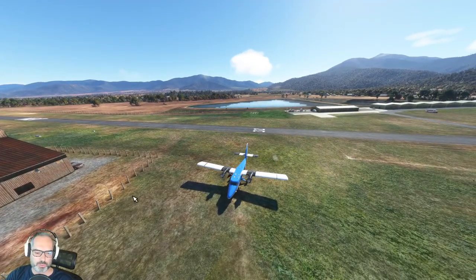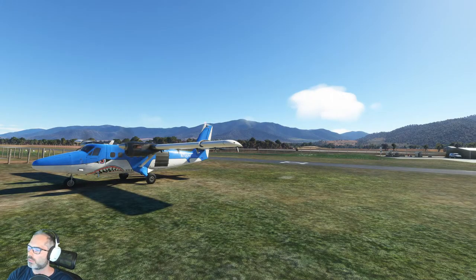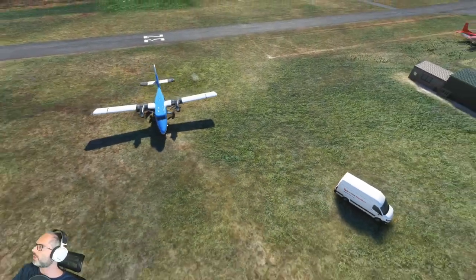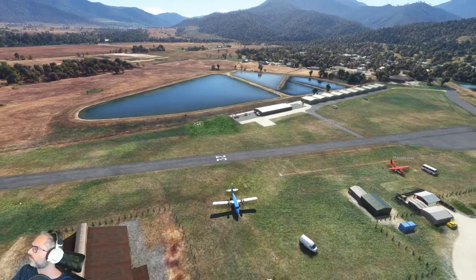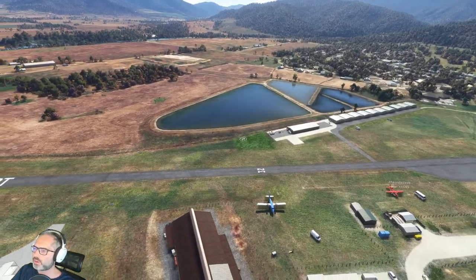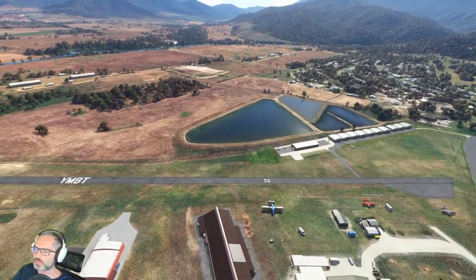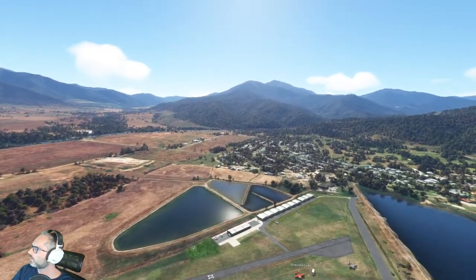All right, let's jump over. Let's have a look around while we're waiting for Blackadder to join, at this absolutely beautiful part of the world. So this airfield is part of the Australian update that just dropped a week ago or so from Microsoft.